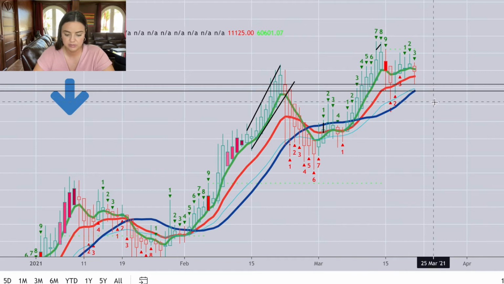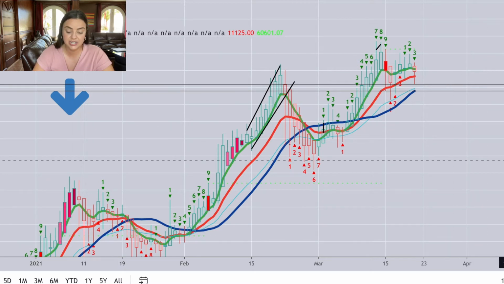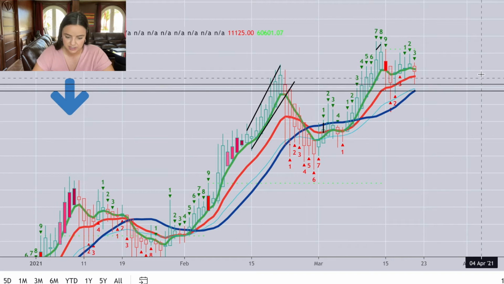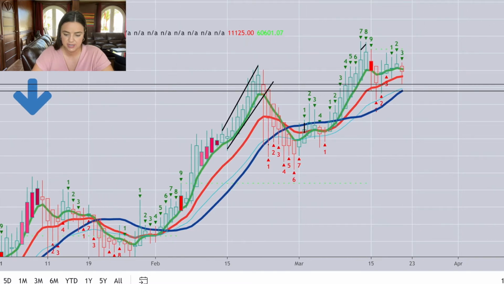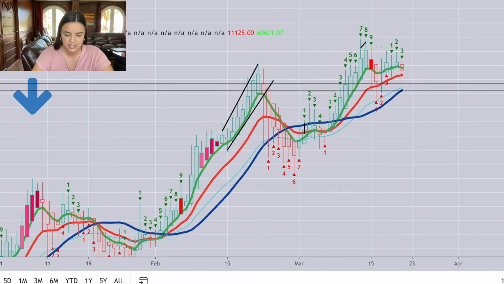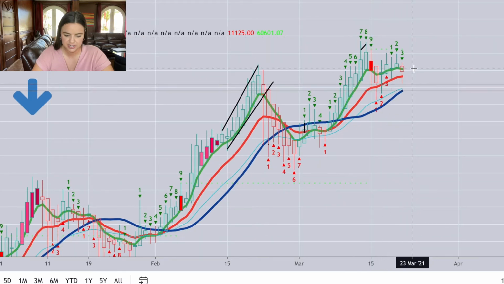If a candle at any point, whether it just wicks down there or if it closes at that point, I would be very concerned that we're going to start trending downwards significantly. So that's something to pay attention to. So usually what I'll do is I'll start at the daily chart, and I'll zoom out. When in doubt, zoom out. And this isn't giving me a ton of clarity here, right?